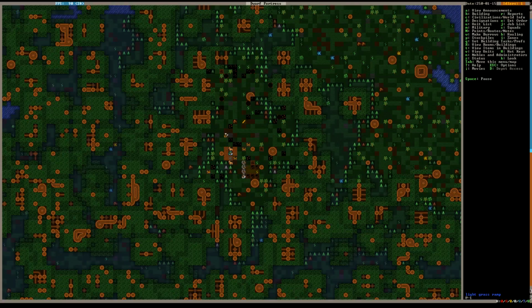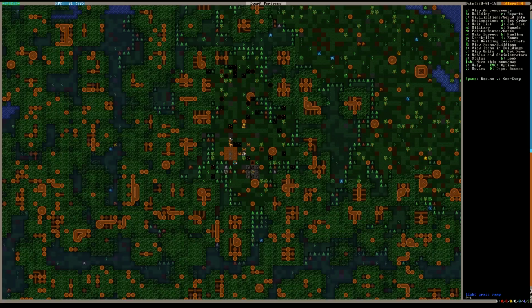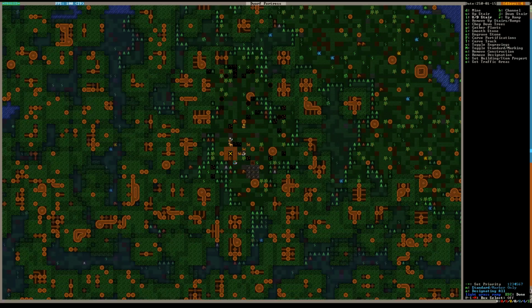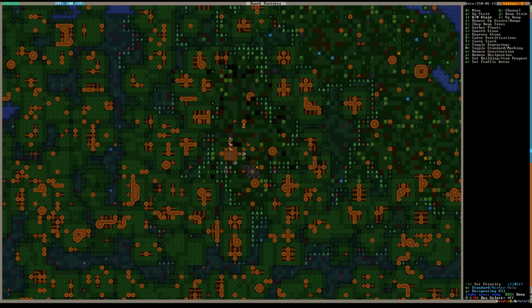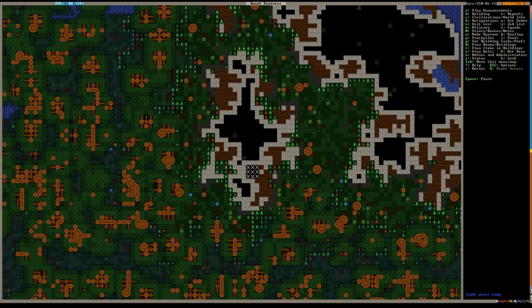All right, so we're unpaused. Okay, it is working. So they're digging down. Very good. Can we do an up down stair there? It's much easier if you just dig straight into the side of something, but I don't really want to mess with having to go down a level. Plus, this is pretty defensible. So we'll see if they can get that dug out. Okay, yep, so they're digging down.